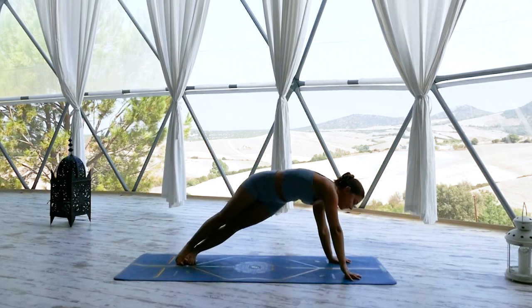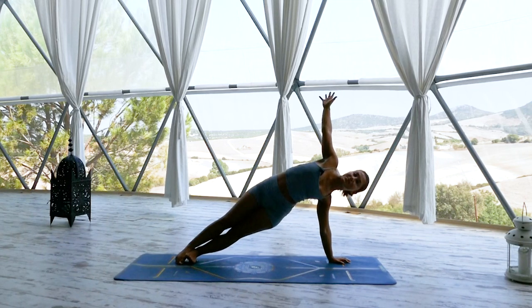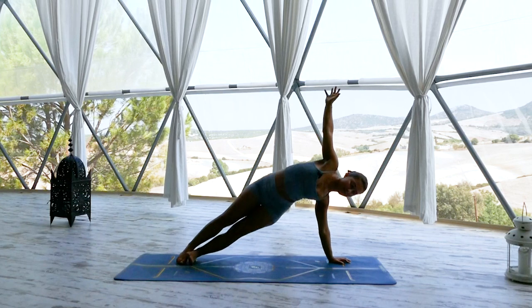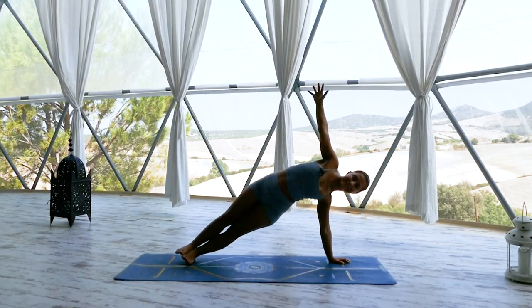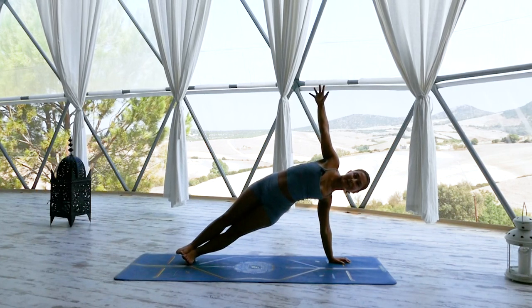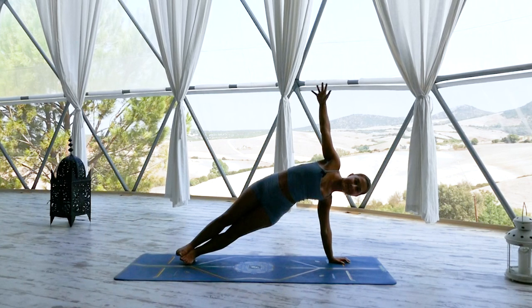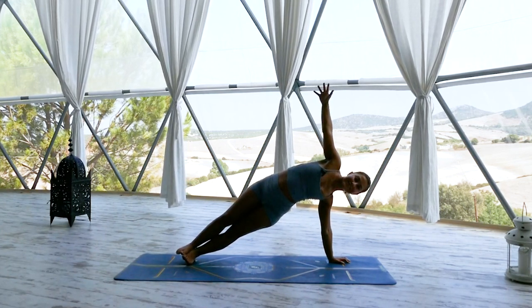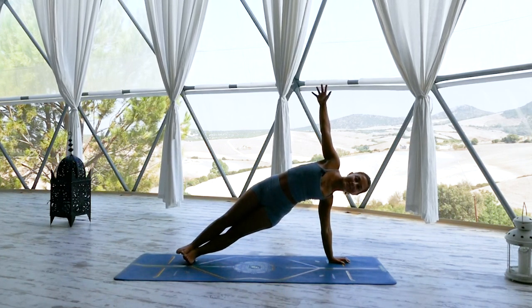So you're stacking the legs, reaching right arm up. If you need to modify here, lower your left knee. Let's see if you can challenge yourself. Keep both legs lifted. Keep pressing the floor away. And breathing with me, inhale. Exhale. One more, hold it strong.